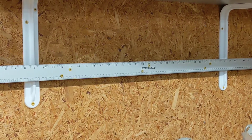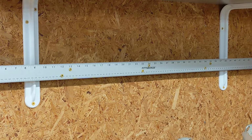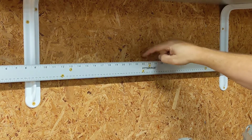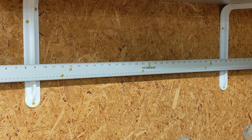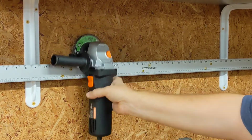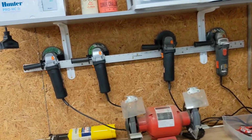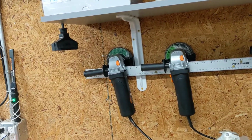All right, I know you can't feel it on video, but that thing is solid. There's no flex. It's actually a lot more solid than I thought it would be. I think the washer has really helped. So, there you go. Sweet. Okay, I'm actually happy with it. For less than 10 bucks, it turned out really good.